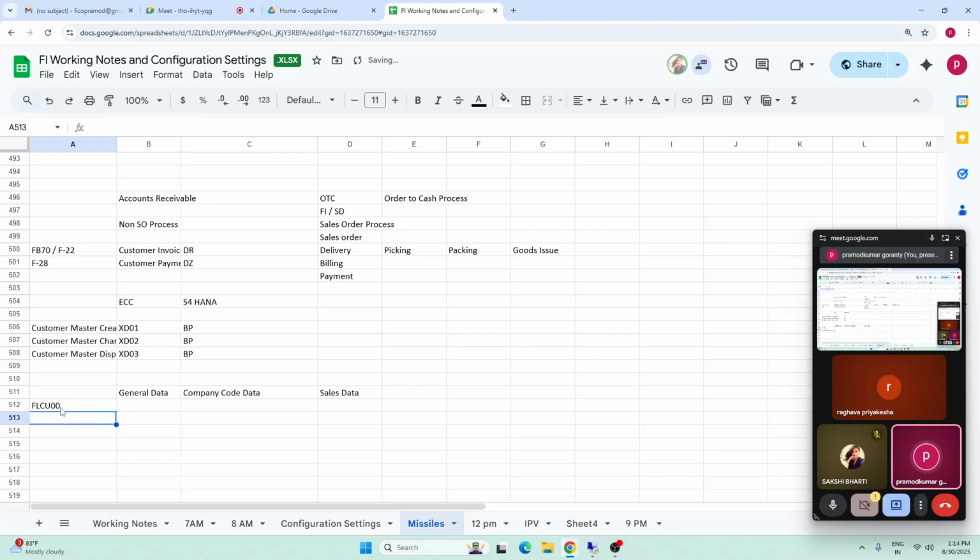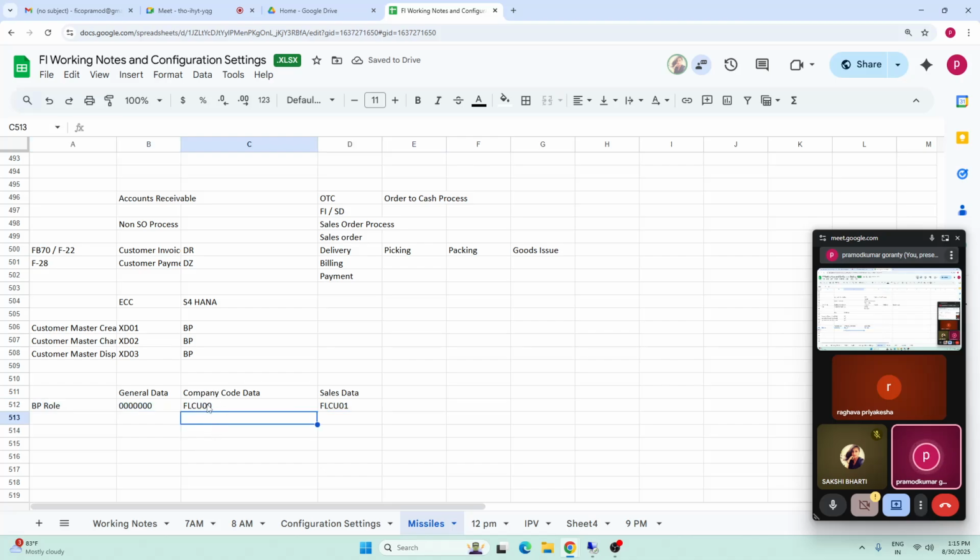Okay. But general data, this is for your customer data. Control C, control V. Okay, and this will have some 0000. You remember for creating general data, we have 00 as a role, right? This is called BP role. But this is your customer relevant.